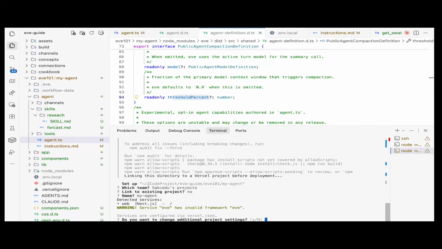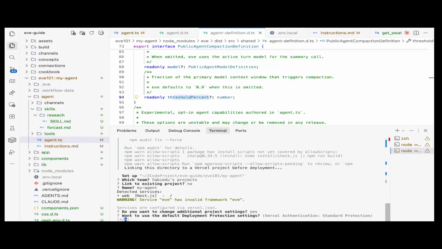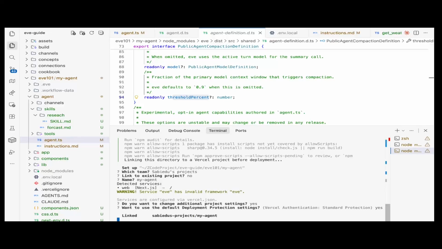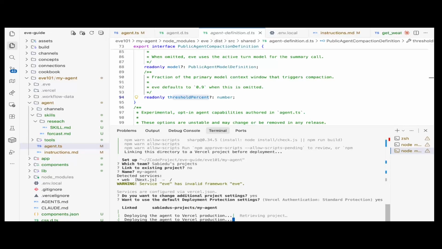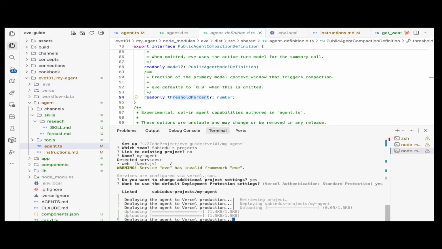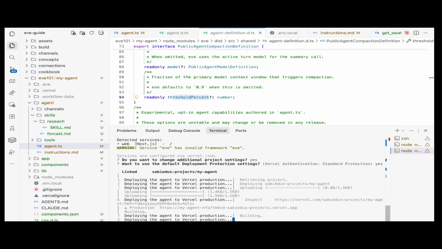Do you want to change additional project settings? I could say yes. Do you want default deployment protection settings? I will just say yes. So it's linked to that particular project, and it's deploying my agent now to Vercel.